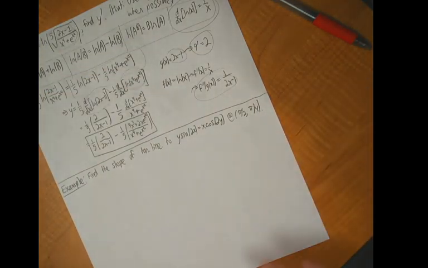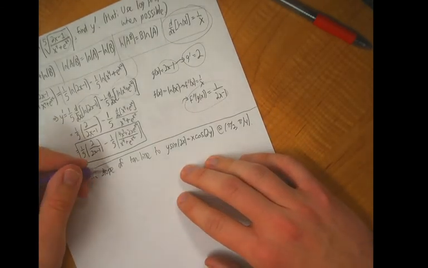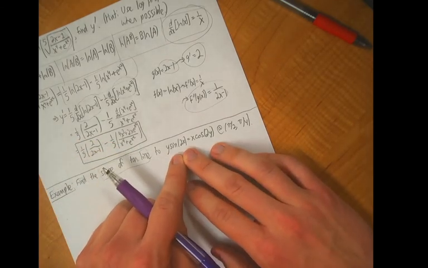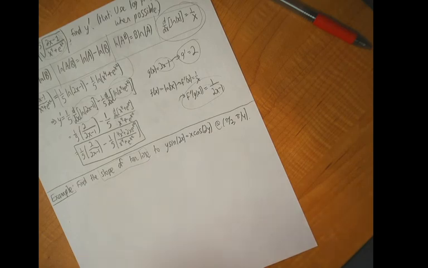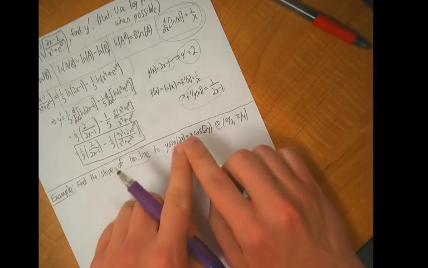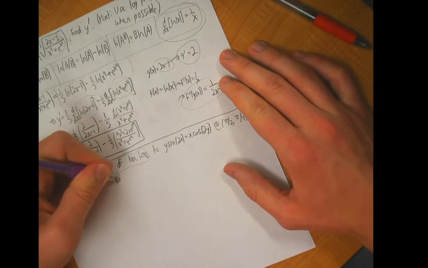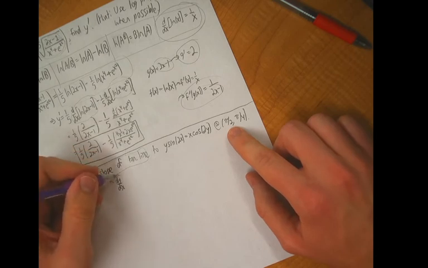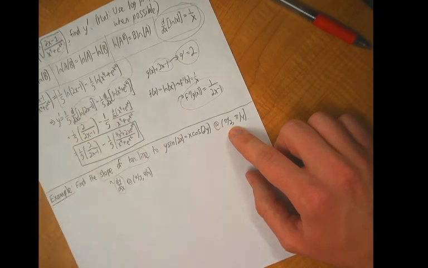Okay, so for a problem like this where you have y and x, that should pretty quickly tell you that you're going to have to use implicit differentiation here. Because in this case, there's no find this moment in time or find d whatever over dt. You just have y, you have x, that's it. There's no t involved. So you have to find dy over dx, and evaluate the derivative dy dx at pi over 2, comma pi over 4. Okay?